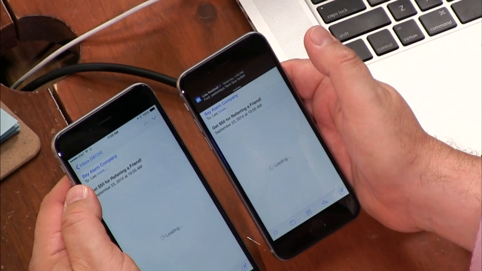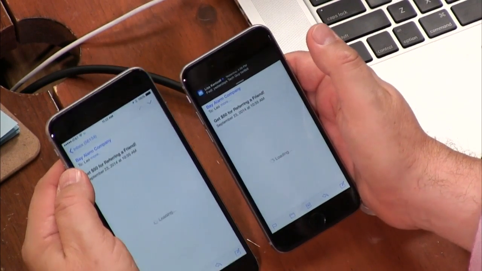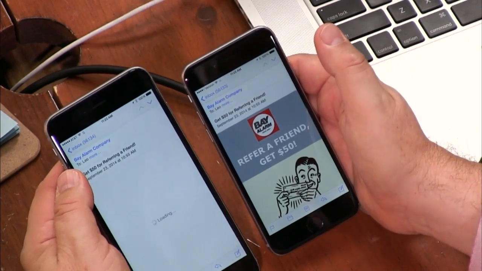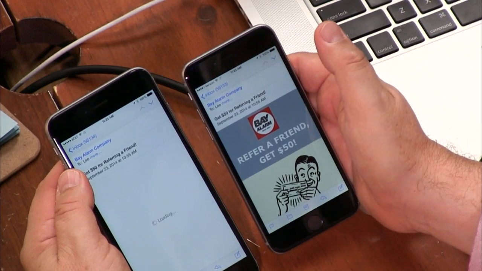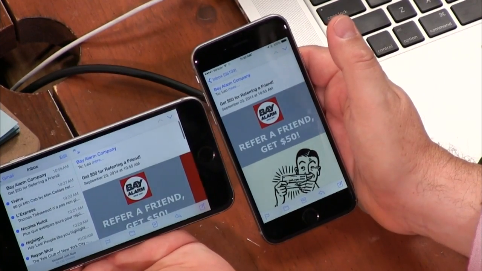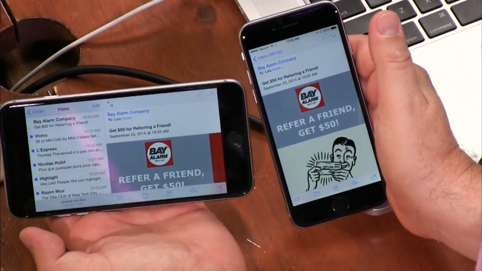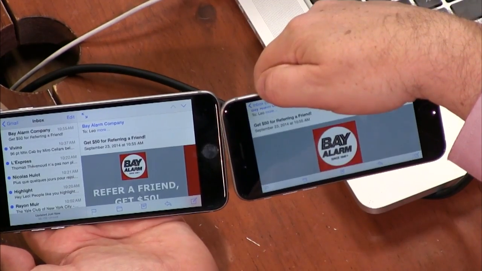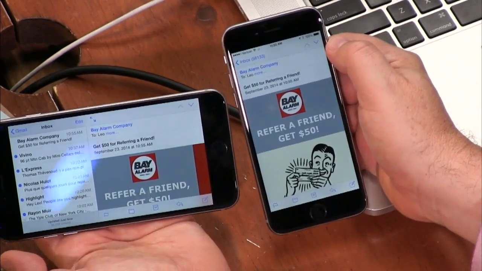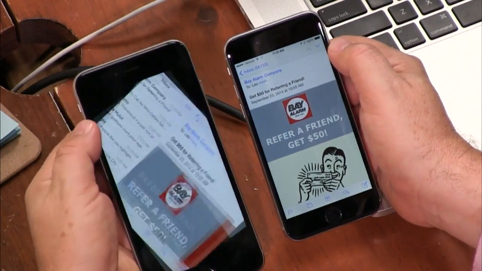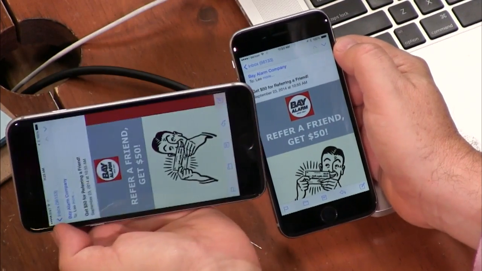So here is presumably Apple Mail updated, right? As soon as this loads, I'll show you. So this is a nice spam message, but I didn't want to show you any personal details in it. So Bay Alarm, you're getting a free ad. Congratulations. It'll show your mail list when you turn it, Leo. Yeah. So when you turn it sideways like that, I like that, and that actually is probably the best example of why a bigger screen is useful, because of course that doesn't do anything. That's because of all those new adaptive UI classes. So you have compact and regular classes, and this iPhone presents itself as basically developers can target it as an iPad in horizontal view. Right.